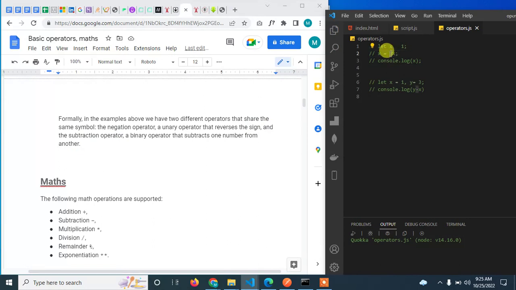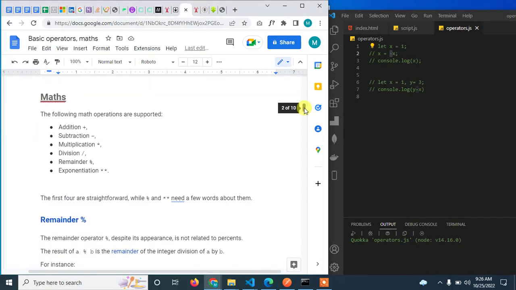It serves as unary and binary. Of course, you can see it here, it has only 1 operand. Here it has 2 operands. Okay, so this is what we are talking about here. The negation operator, a unary operator that reverses the sign, and the subtraction operator, the binary operator that subtracts one number from another.